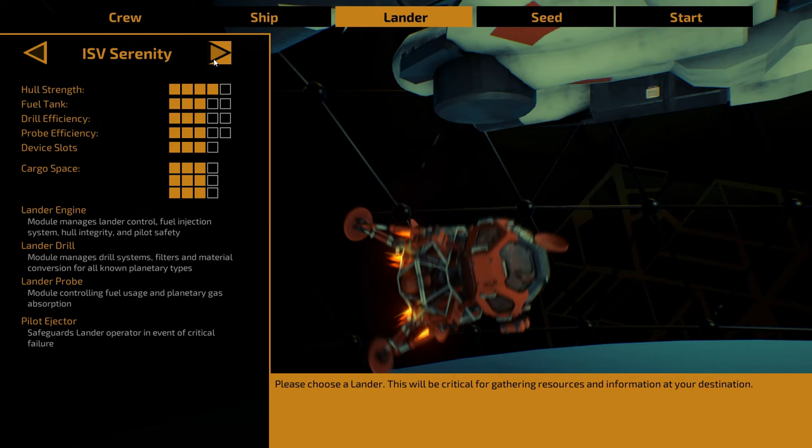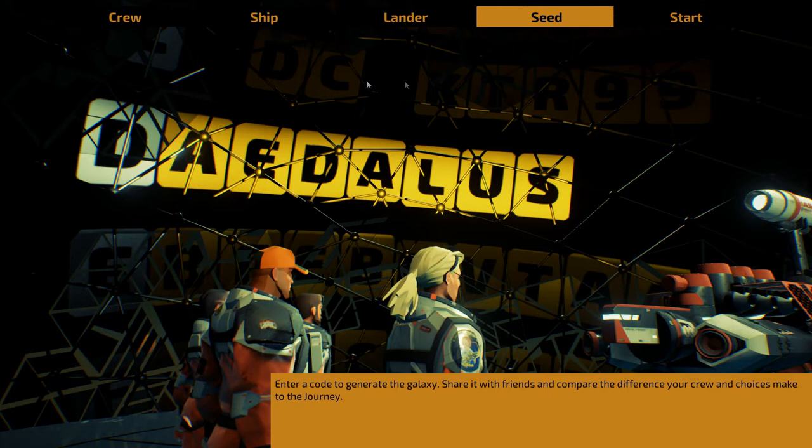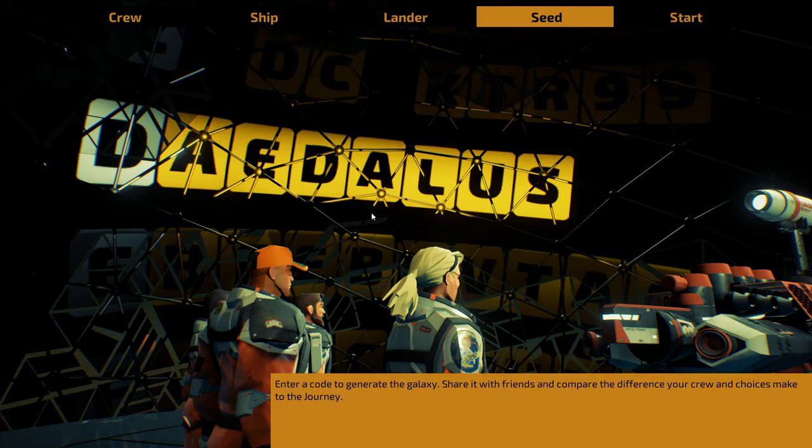Seed. I have some background noise. Can you hear? Enter code. Generate a galaxy.